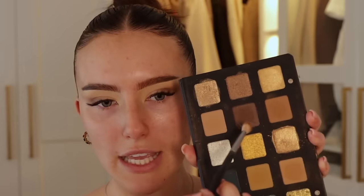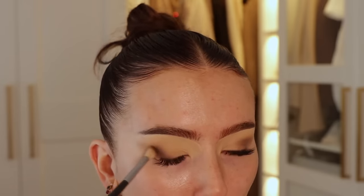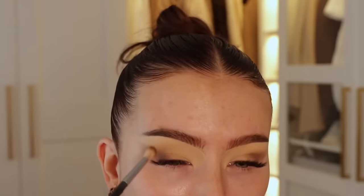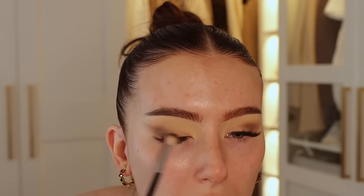I'm trying to think how I actually did this eyeshadow look — I feel like I'm fully winging it here but it'll be fine. I'm going to take a Morphe M514, which is my favourite brush for more precision blending, and use this shade here — just a really small amount on the brush — basically pop this on the outer corner, more towards the lash line. I'm actually getting my lashes redone tomorrow, thank goodness, because they've taken a beat these past few days. Then I'm just going to start fading that in a little bit, just to more of the centre of the lid.